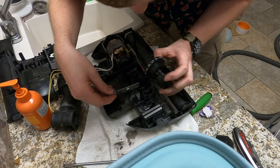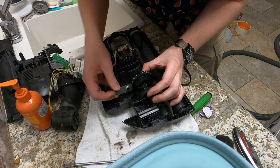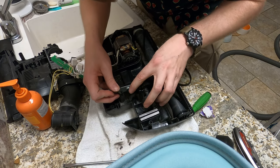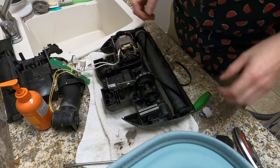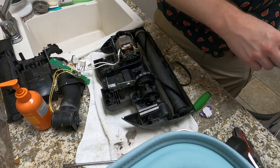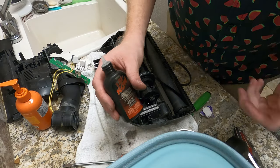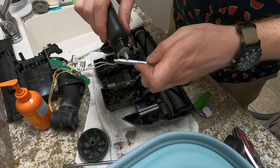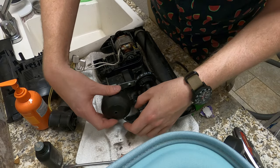Everything else on this nozzle seems good. And that's one of the reasons why I chose it for my home, is just the ease of maintenance on this. I say ease of maintenance, I'm having a hard time putting that back in. There we go. I really like it. So I brought everything with me to film it, including some TriStar, some TriFlow. Put that on there, that'll keep it from squeaking in the future.